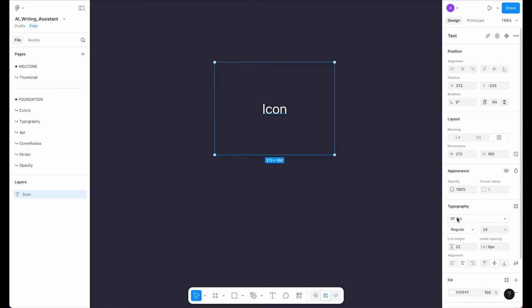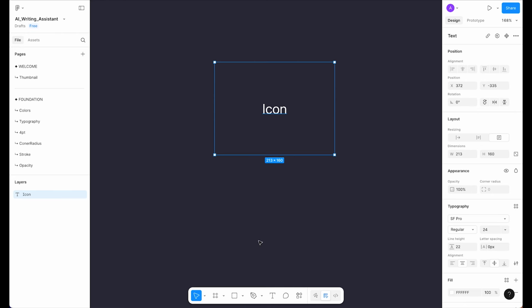Make sure that we have SF Pro. If you are a Windows user and you don't have SF Pro library access or any of these things which are Mac only, you can use any icons available inside the community or plugins. You can use a free icon pack, Phosphor icons, or any other icon set available to you.